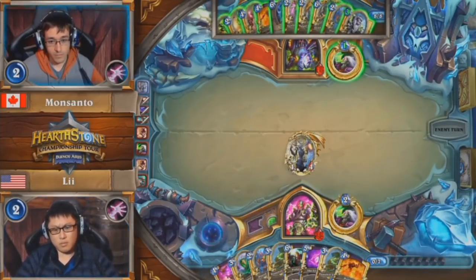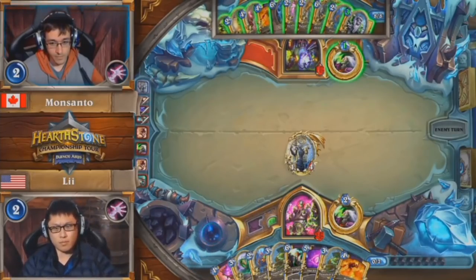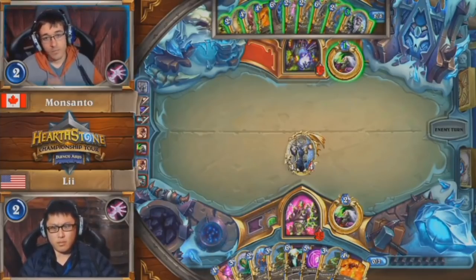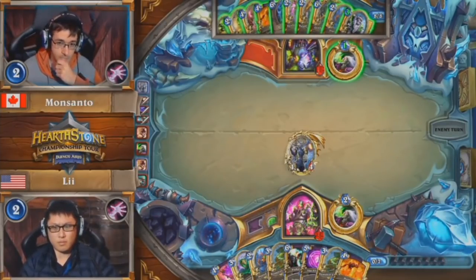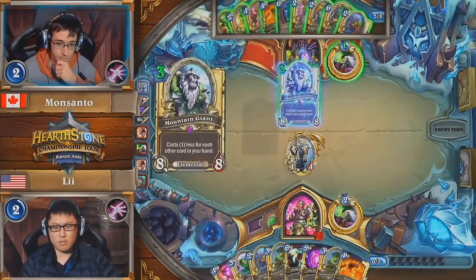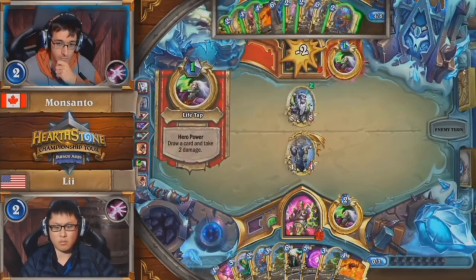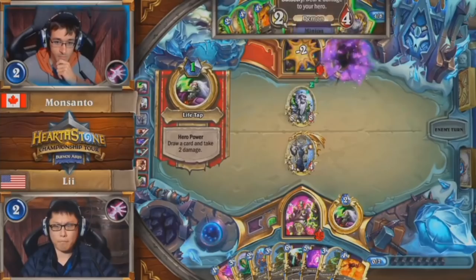Monsanto has been drawing a whole lot, so he will be starting to get through to those power cards like the Mountain Giant that he just picks up. Or even without that, he's still got Vulgar Homunculus into Dread Infernal this turn. But with the Giant picked up, I have to imagine that looks like a pretty juicy play. On the other side for Lee, he's got a load of answers. He's got a Spellstone, a Siphon Soul, Hellfire. So many answers to fight back against what Monsanto's doing.